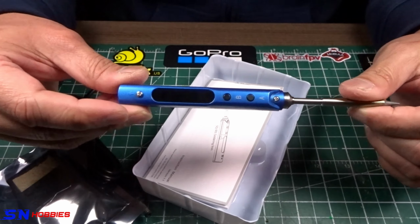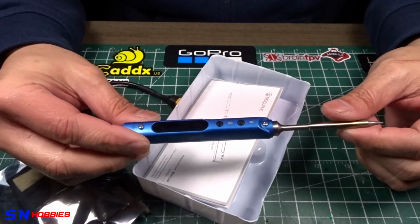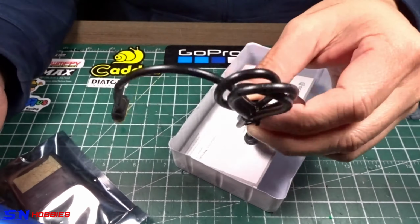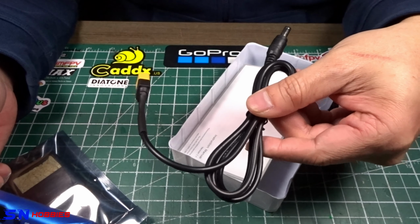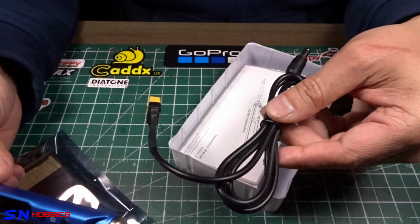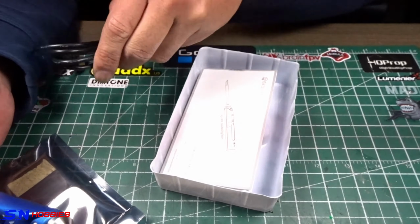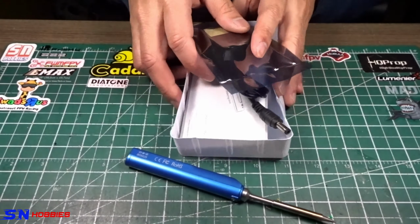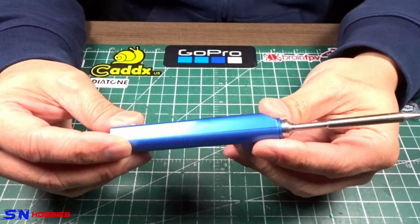So this soldering iron is pretty similar, actually identical to the TS100. The difference is it came with a power cord. So right out of the box, you can use it. Like the TS100, I didn't know that. I had to fabricate a cable like this in order to use it. But anyways, that's what came with the box. Now, the firmware and the features are exactly the same.